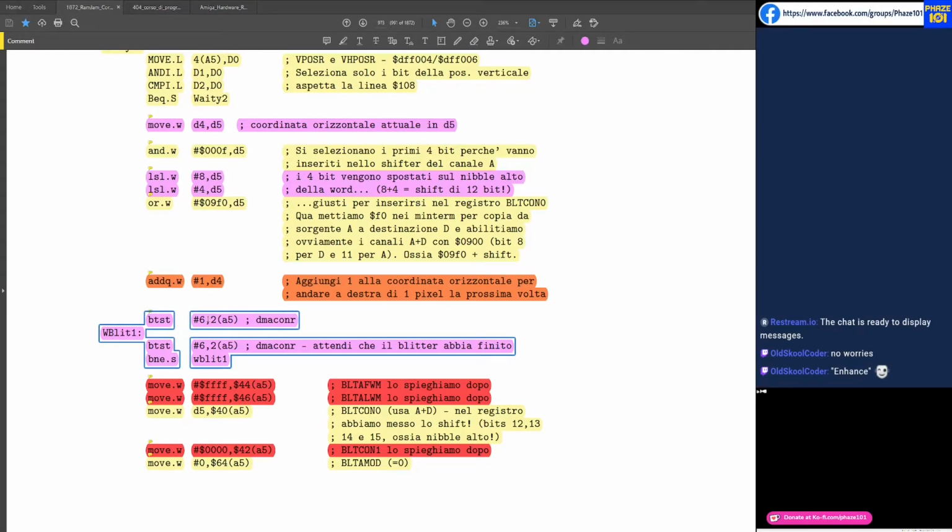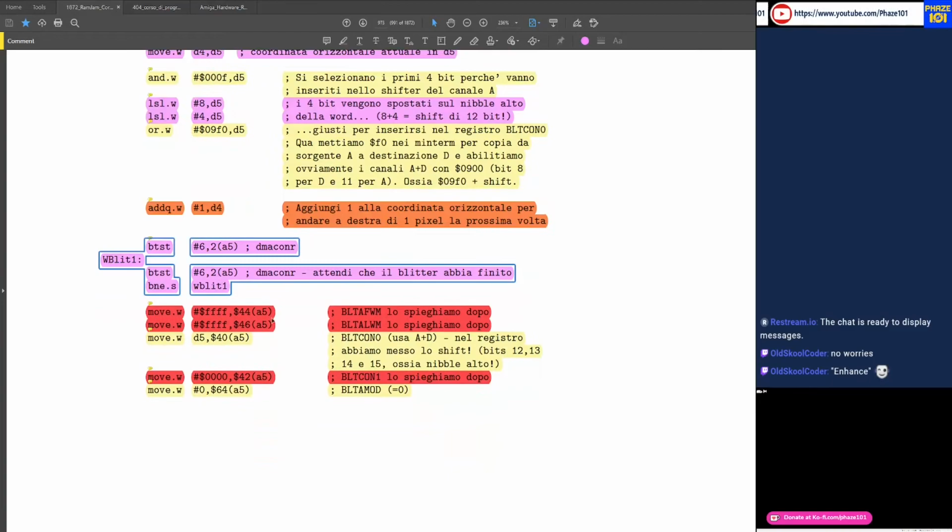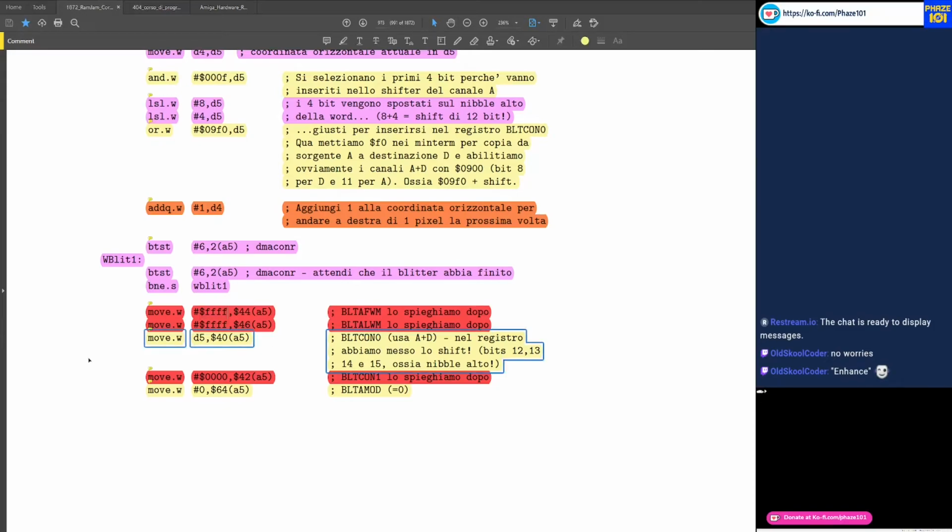Here we test that the blitter is free. Okay, remember, we need to make sure that the blitter is not being used. Then it's in red. This is coming later on in the book, but for now you need to accept that the values need to be FF. Then we have the value that we stored, the shift value and the 9F0, that we have up here into D5.